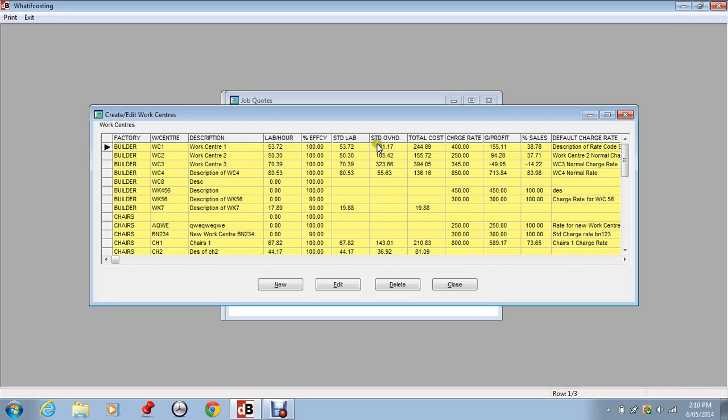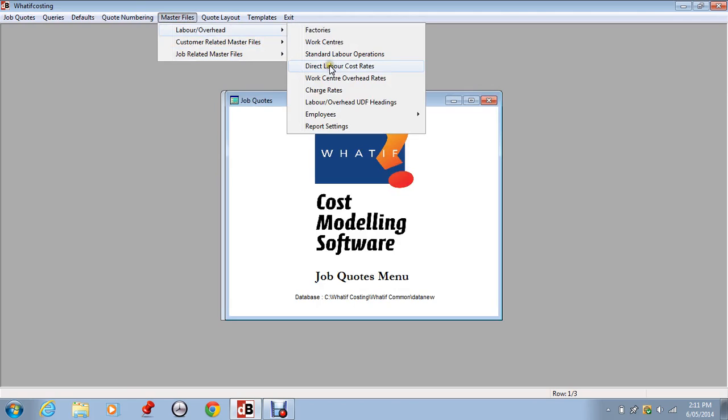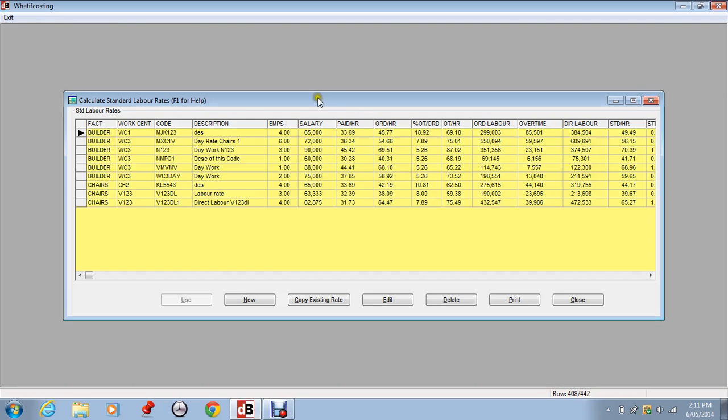Okay, what we're now going to do is look at the calculation of that standard labour rate. The overhead rate and the charge rate have been covered in other tutorials. So click Master Files, Labour and Overhead, Direct Labour Cost Rates. These are the existing rates in the system.